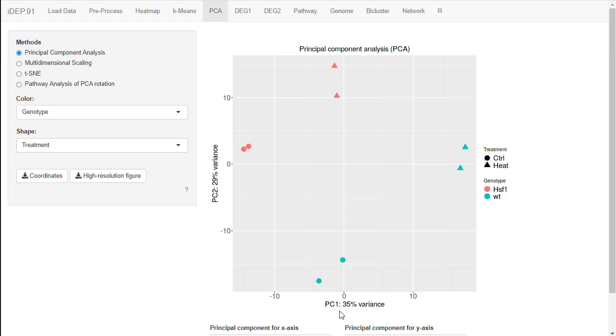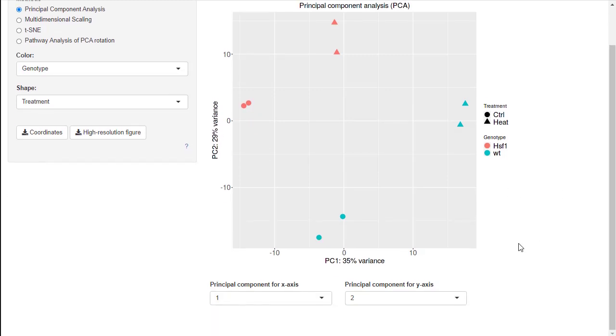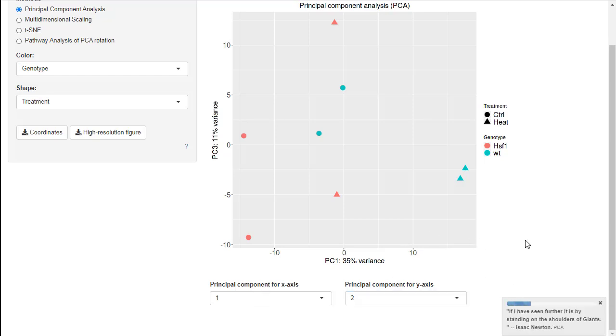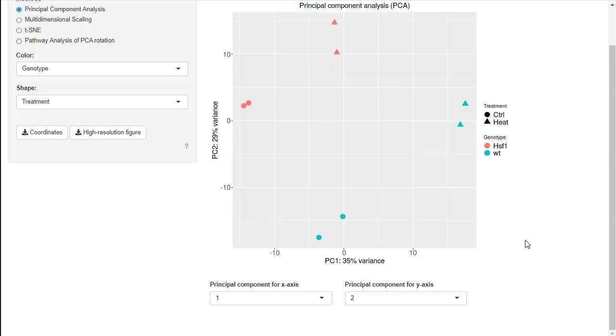We can also see that the first principal component captures 35% of variance, while the second component covers 29% of variance. If you want to investigate further, you can switch to the third component. The third component carries 11% of variance. Typically, that's only reserved for larger data sets. For smaller data sets, I think the first two will do more than enough because they capture 64% of the variance. That's big enough.